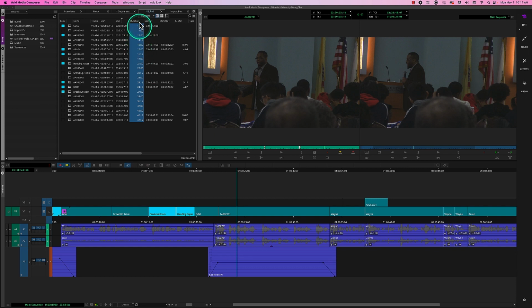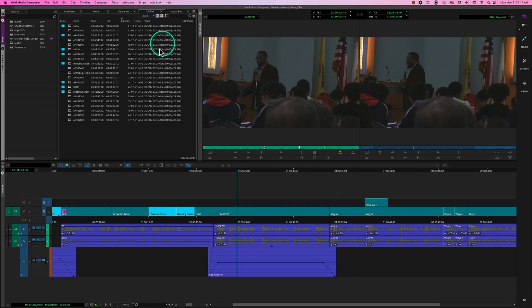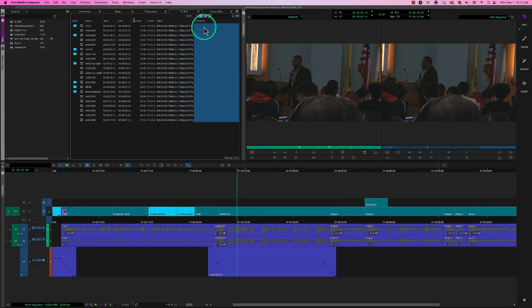Now, right now, I'm in a statistics view. So statistics view right here is the mode of the bin view mode here. And the bin view modes offer you basic, which gives us the name, the start time code, the end time code, the duration, the number of tracks, 1 track of video, 2 tracks of audio. This is how it's laid out, and the video format. And it also includes a section here for comments as well. So this is what's in basic view.